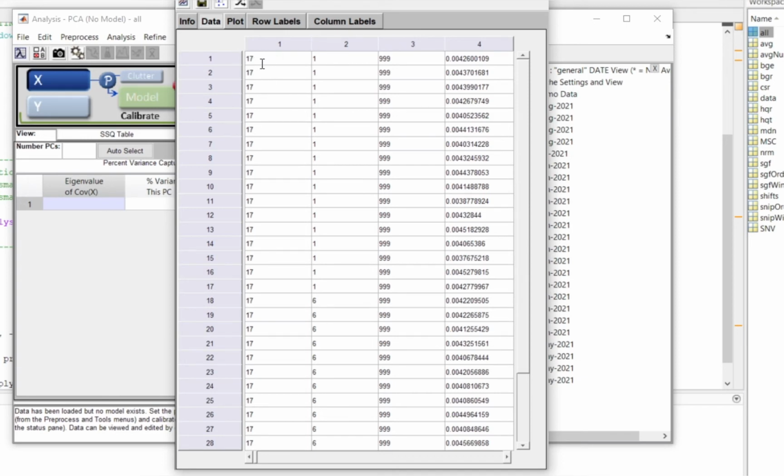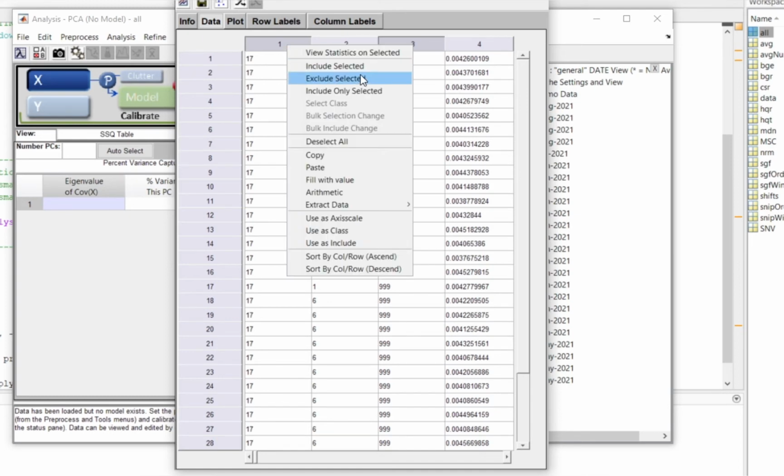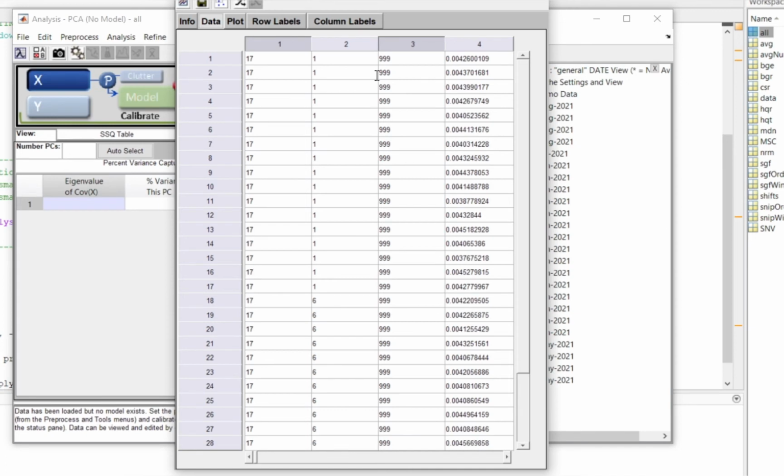So this first column containing the donor number and this third column containing serial number, they're just kind of useless for the PCA. They don't really matter. So we can exclude them by selecting the two, right-clicking, and then hitting Exclude Selected. And then once they're grayed out, they're excluded from the data. They're not going to be used in the PCA analysis.